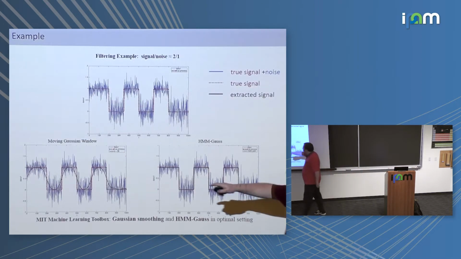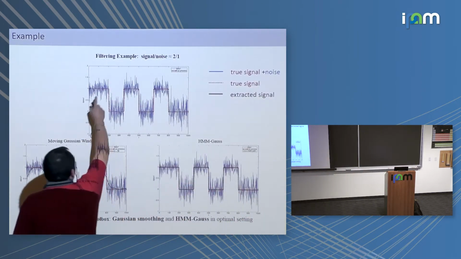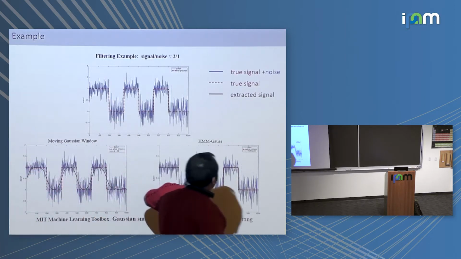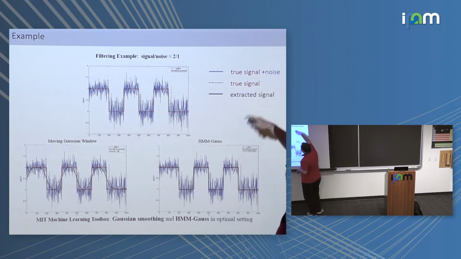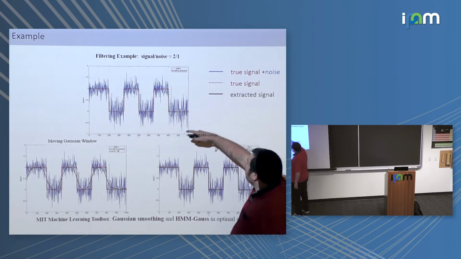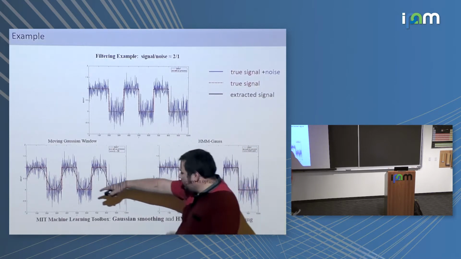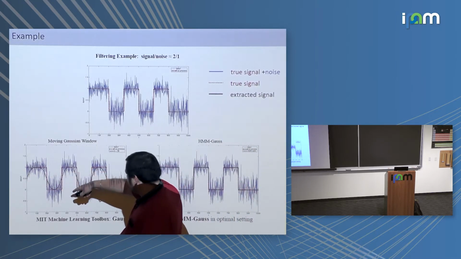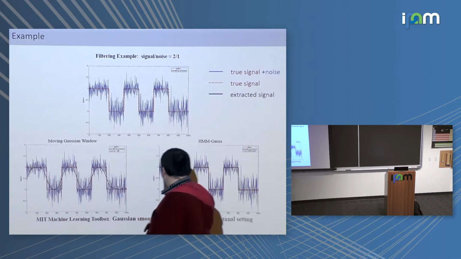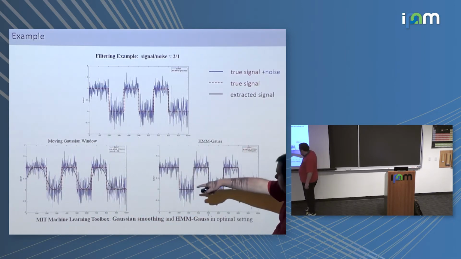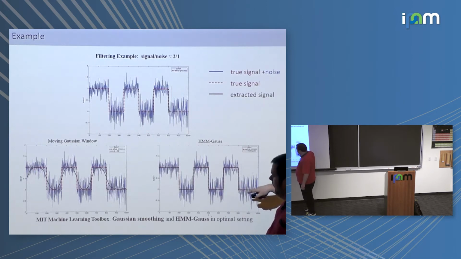So suppose that we have a signal like this. We are switching between two processes, between two states, and we have some noise in the data. Yeah, we have some true signal, we add some noise. In this case, it's a Gaussian noise, and we would like to apply some standard methods like a moving Gaussian window, which will reconstruct the data in this way. Or we can try to apply Gaussian hidden Markov models, and we will get these results.